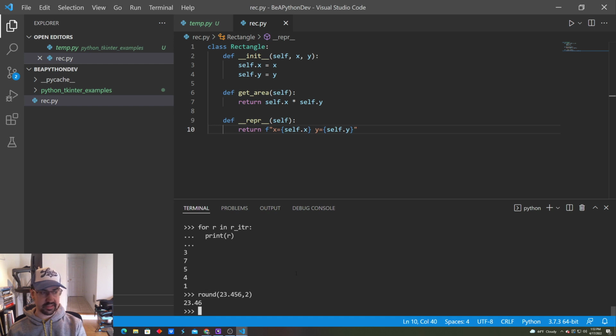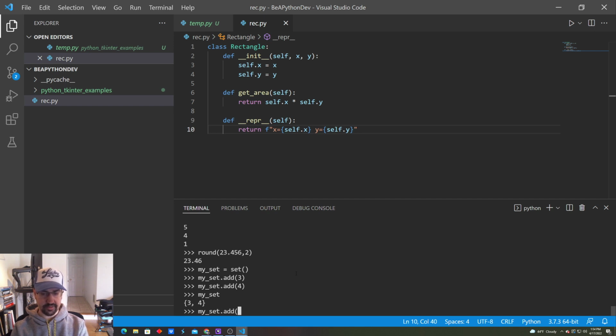Set creates a set type object, which is very similar to a dictionary, except it does not create values and it just stores keys. And you cannot create duplicate keys. So my_set equals set, my_set.add(3), my_set.add(4), print my_set.add(3).